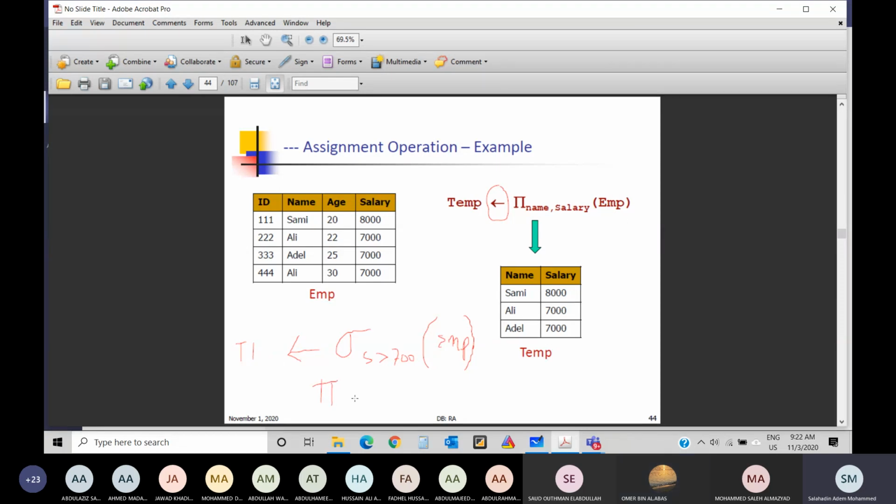So make only what? ID. We want only the ID, right? But from who? From T1. This is your output. If you want, you can send this one to T2 as well, but I'm looking for the output of this one. I don't have to send it to any assignment. So it's better to use a lot of assignment statements and avoid brackets.